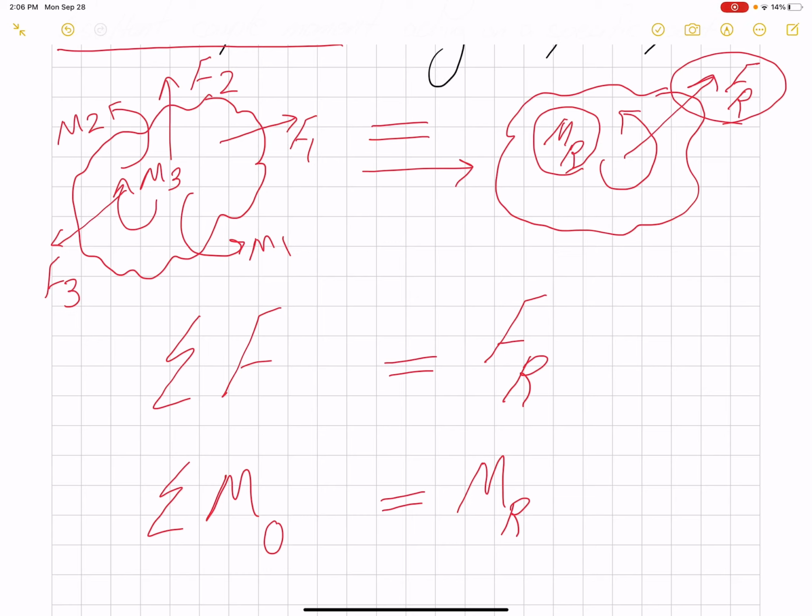So you need to pay attention that for force, it really doesn't matter whether we are going to find a force about point O or about any other points, because for force, there is no moment arm. But for a moment, it makes a difference about which point we are finding the equivalent moment. So the problem statement will tell us to find the resultant moment or simplify the system of forces and moments with a force and a moment about point O, about point A, about point B.